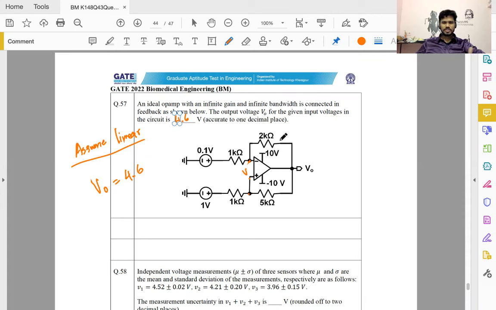Unfortunately, this is almost the same question they gave in 2021. There the trap was that everyone solved for linear, and the thing was actually acting as a comparator. Here, most of you might have known that 2021 question, so it's a comparator, so it's minus 10. Probably that was a trap. Yeah, they are playing with you.